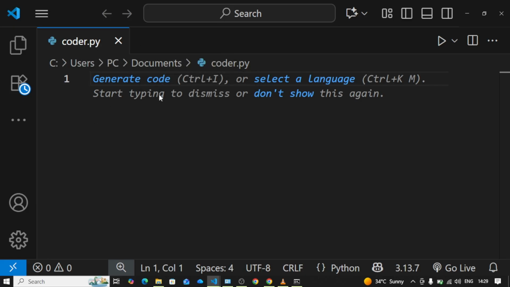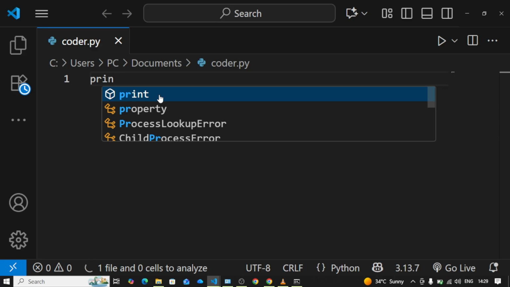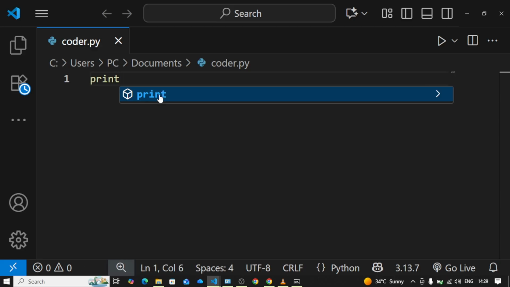Awesome. So are you ready to write your first program? I can't wait, I'm excited for this. The first step is to type print. Then I'm sure on your keyboard you can see 9 and 0, and right on top of it you can see the bracket sign.